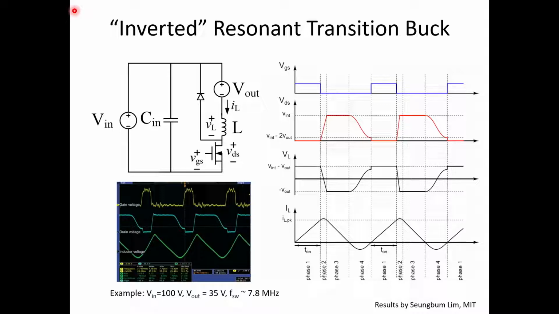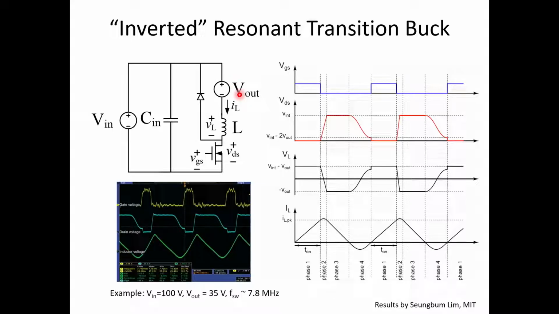It's just that this version of the circuit is what we would call an inverted buck converter, or a common positive buck converter. That is, the switch is ground referenced and the input and output share a common positive terminal instead of a common negative terminal, which they normally would. Okay? But you could see that this is still a buck converter, right? When the switch is on, I get V in minus V out across the inductor. And when the switch is off, I get minus V out across the inductor. It is a buck converter.